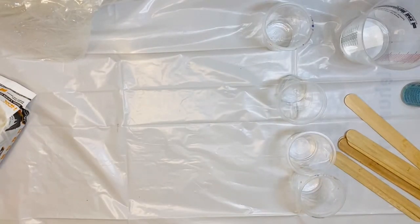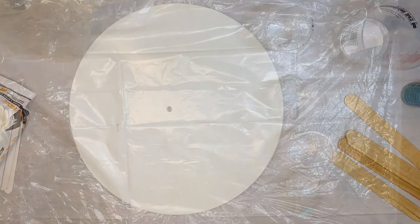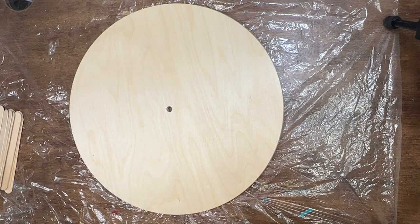Well, within 24 hours. All right, you guys, let's go ahead and pull our project in and go ahead and get started. Okay, for today's resin pour, we are going to be making a clock.